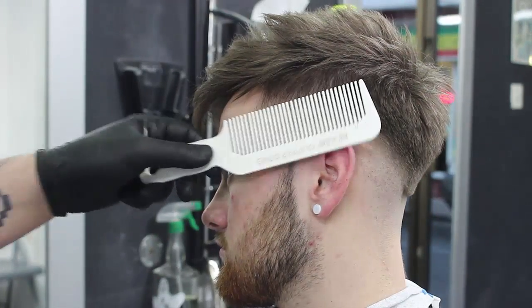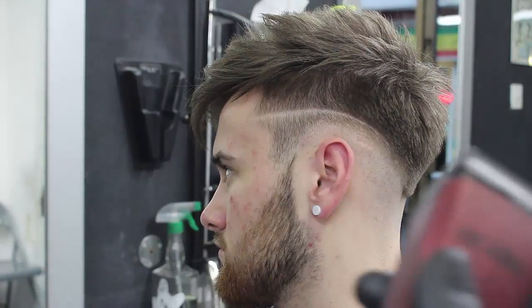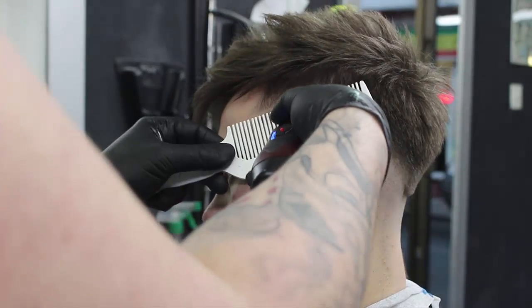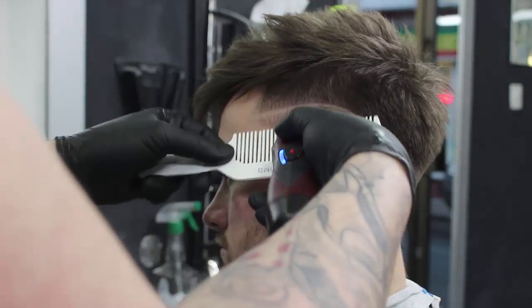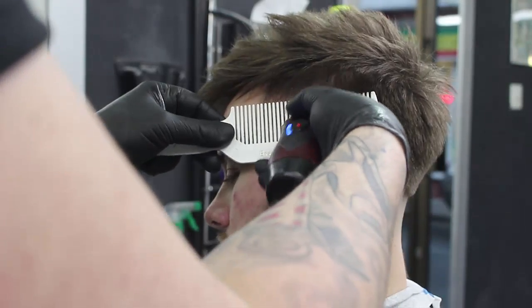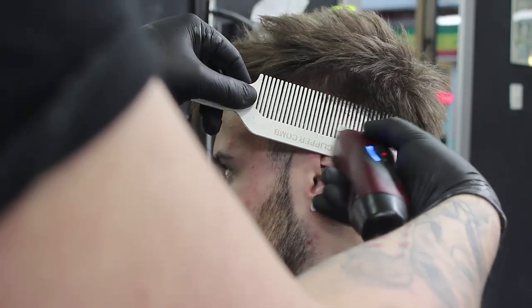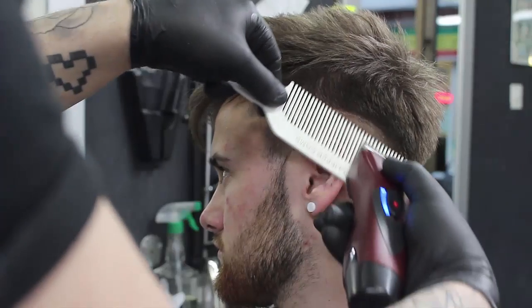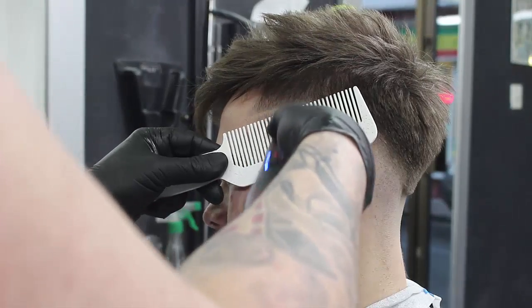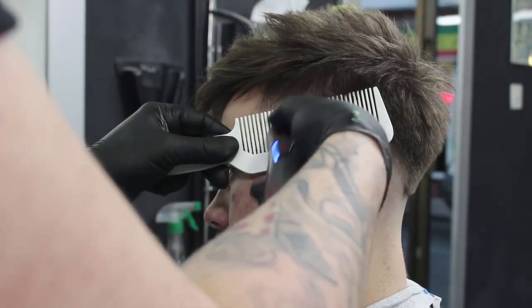And what I'm going to do is I'm going to use clipper over comb, so I'm literally white clipper to dark hair. This on a triple aught. I'm going to literally take off them last little bits of hair. As you see, I'm using just a circular motion to get all the hairs off. I'm not coming up, I'm not coming to the side. I'm literally just using a circular motion.